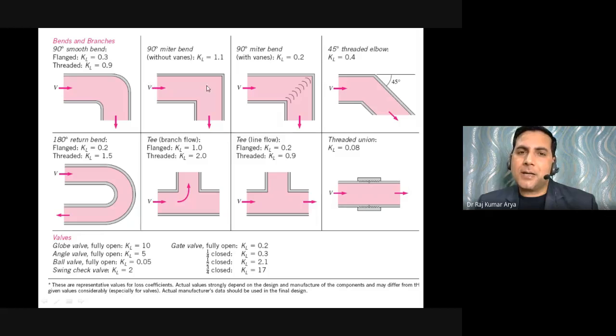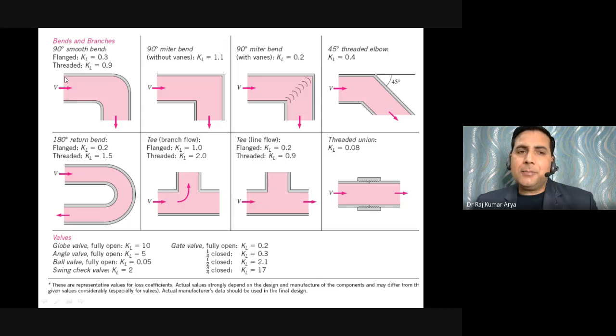This is a sharp band. So this is called a 90-degree miter band. They have a particular name, so try to remember the name. What are these? At least try to draw them. You should be able to draw this. If a person asks you about a smooth band, you should be able to draw it.